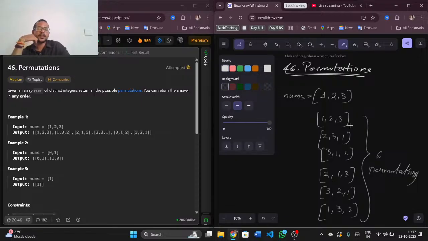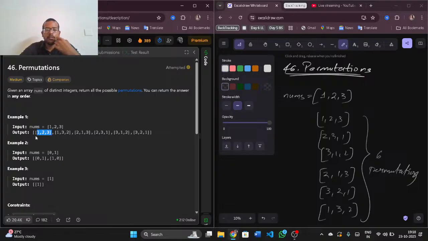So first thing, let us see, we will write a recursion function. Firstly, let's write the algorithm, but before that, let us see how we can solve it. So first thing, what if I take the element? If you see, every permutation is having 3 elements.